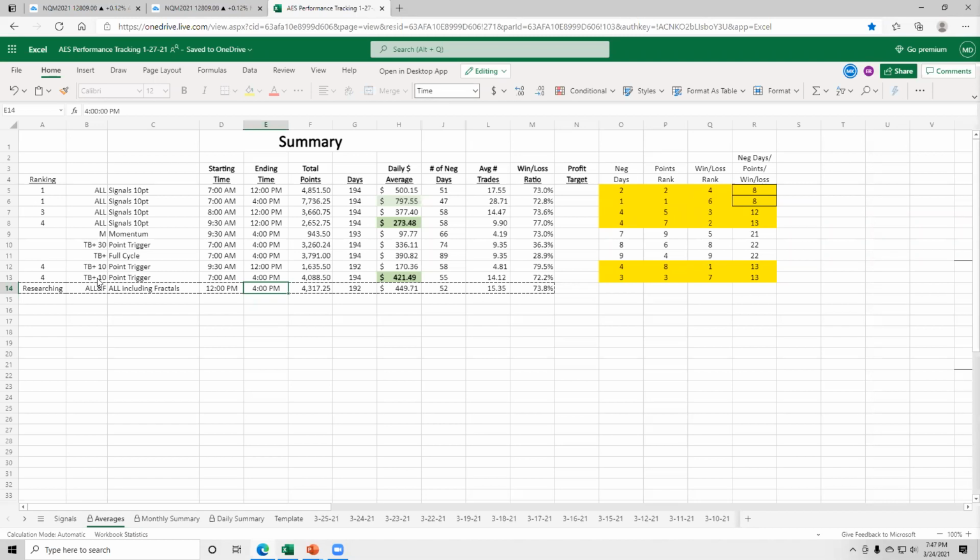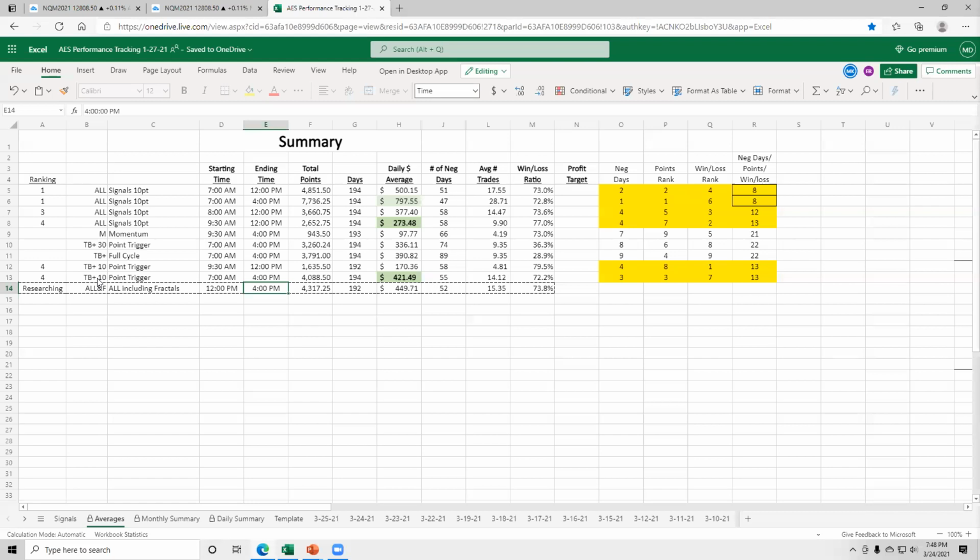Stan's asking, have you done any analysis regarding what type of days result in the greatest losses? For example, are trending days worse or choppy days? So personally, I think the term trending and choppy is a little bit subjective to the time frame and each trader's interpretation of it. I have seen us, in my opinion, on what I would call choppy days, just nailing out the profits, no problem whatsoever.